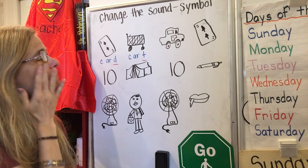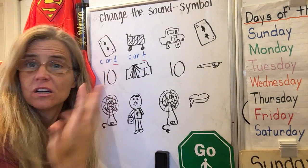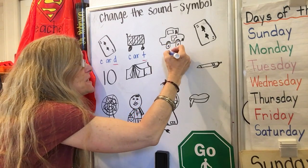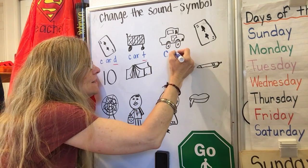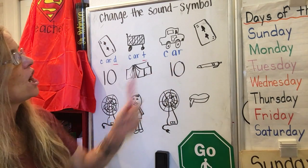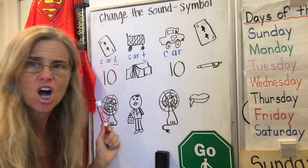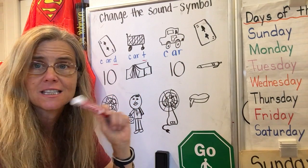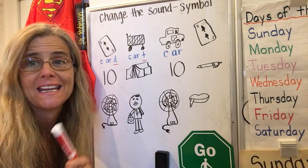Now let's look at this one. Here's a picture of a what? Car. Only two sounds in it. And we know that the R was represented by two letters like the R of star. So we have K, spelled with a C. Sounds like a K, but it's not. Car, K, R. This we saw over here. It's not a card. The picture looks different. So the word has to be different. The message says they're not the same. So the word, the meaning cannot be the same.